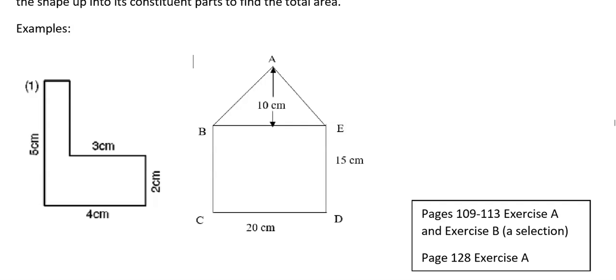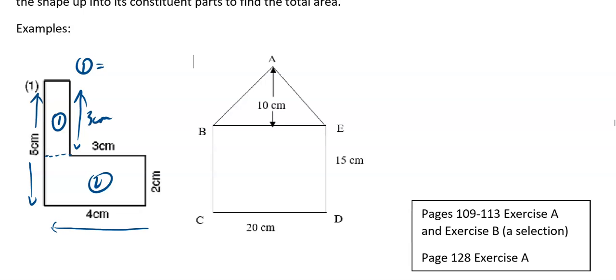In this first example we've got this sort of L shape, and we're going to split it this way. We're going to call this shape 1 and this shape 2. We may need to find some missing heights. 5 is the whole height from here to here, and if this bit's 2, that means this bit must be 3 centimeters. If we know this whole length is 4, and this bit is 3, that means this bit here must be 1 centimeter. So area 1 is just going to be 1 times 3, which is 3 centimeters squared.